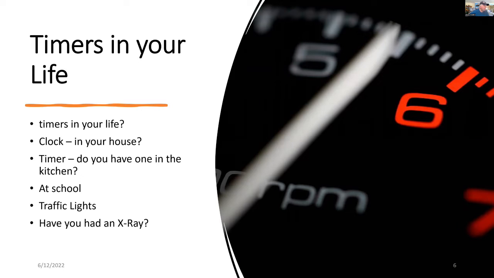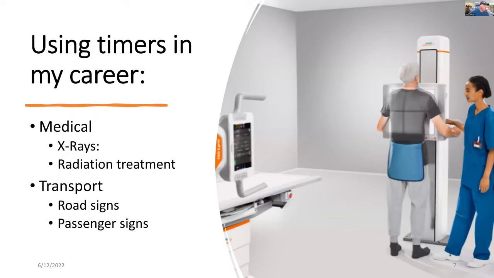And if you've had an X-ray, for example, there'll be a timer on the X-ray machine to make sure you don't get too much radiation. So in my career, I've been looking at timers in X-ray machines, testing those to make sure that the timer works, and not only for diagnosis, but also for radiation treatment. And again, to make sure we don't get too much high energy radiation.